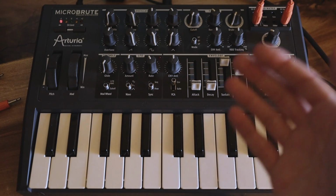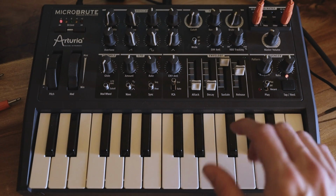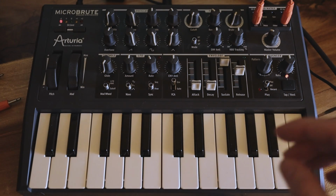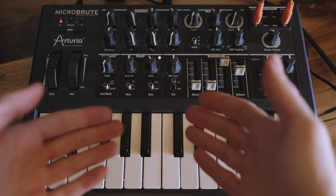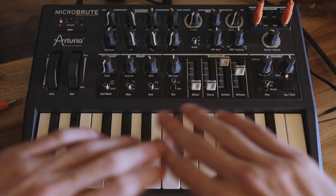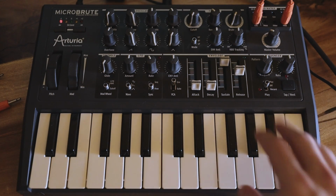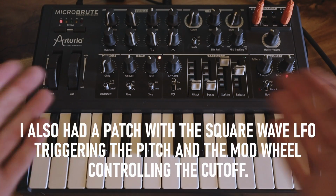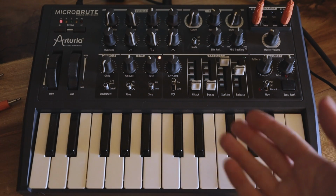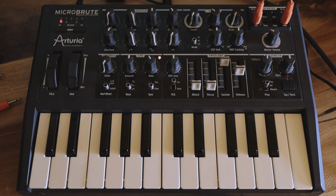The intro song was really two patches on this, one of which was a cool little plucky patch that I made to throw a 13 second reverb on to make it a really lush, beautiful pad. And then the other one was a super simple bass patch with that LFO going to the pulse width modulation. No outside help from any other synths, only effects. But yeah, let's get into some more sound demos of this guy and hear how it sounds.